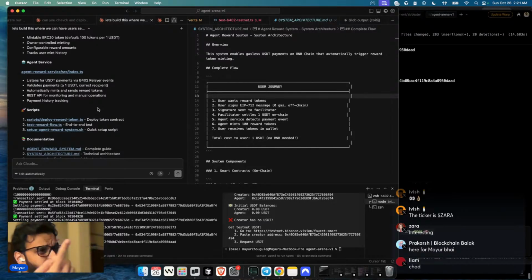It needs to listen to the USDT payments, then validate the payments, make sure the amount is greater than or equal to 1 USDT, which is our minimum, and the recipient is correct. And third, most importantly, automatically mint and send the reward tokens. We'll also have a REST API for monitoring, operations, and payment history tracking.